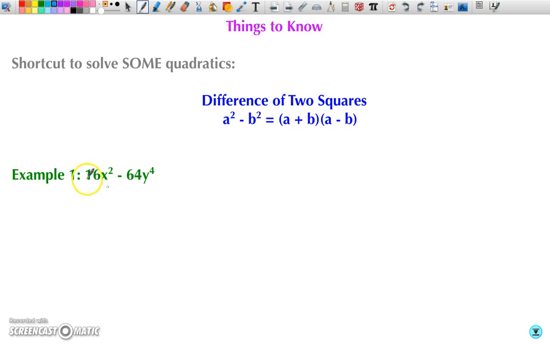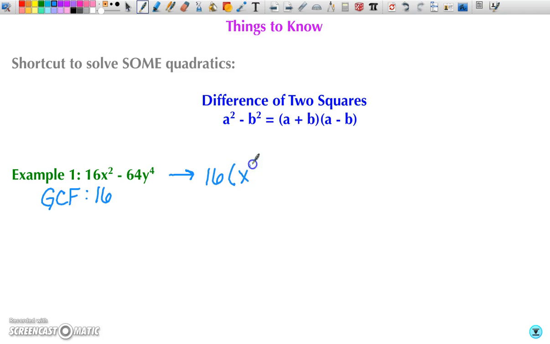So let's go ahead and look at an example. 16 is a perfect square. The square root of 16 is 4. Actually, hold on. Sorry, I screwed that up. Rewind. First time around, when you are factoring, you always have to start with taking out what they have in common first. So start with the GCF. GCF in this case would be 16 and nothing else. So factor 16 out. So that's your first step in factoring.